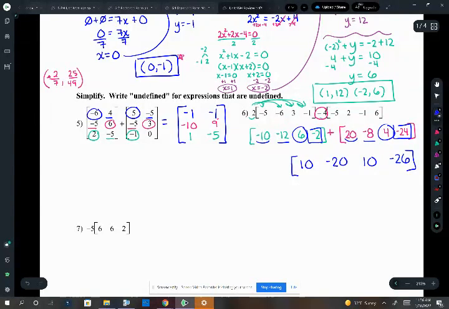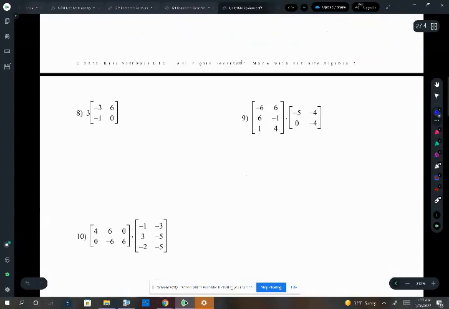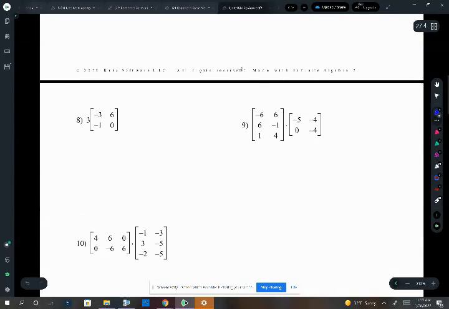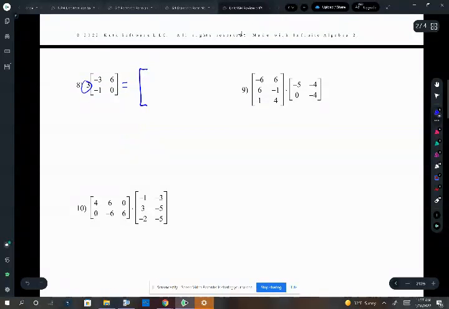And that's my answer. And then our last one is just multiplying by a scalar. We're just going to multiply that by everything. So we've got negative 30, negative 30, negative 10. And that's my answer. Number 8, same thing. You're going to give the 3 on the outside to every element on the inside. Actually, I'm going to stop here and do this on the second video.